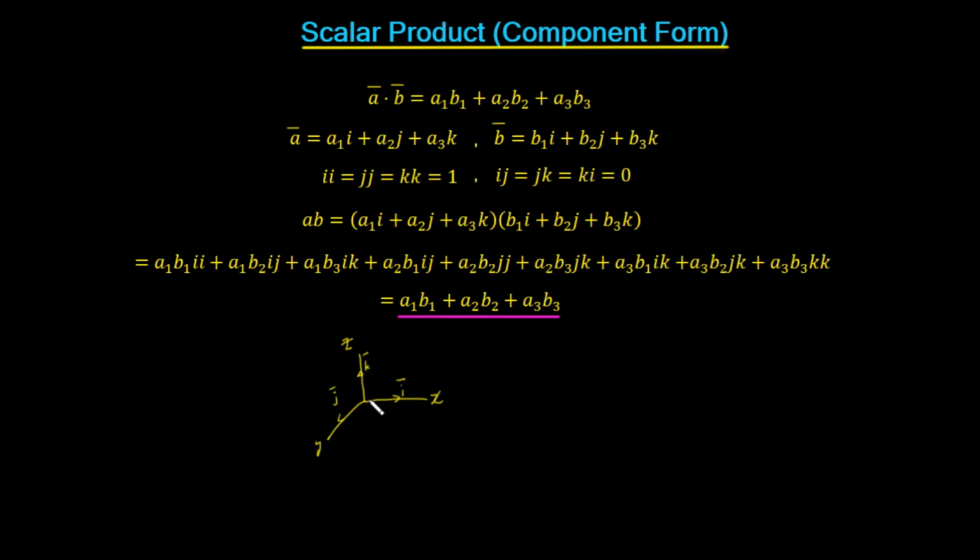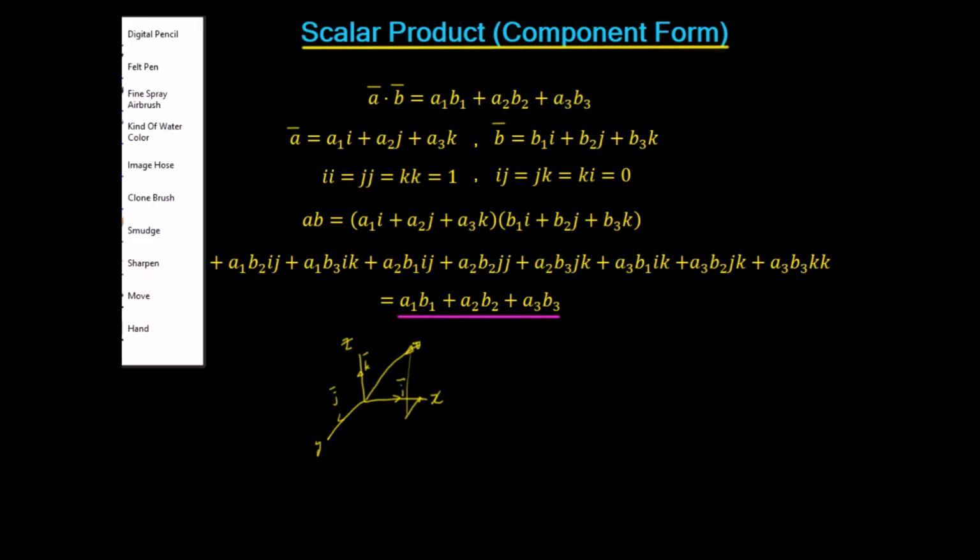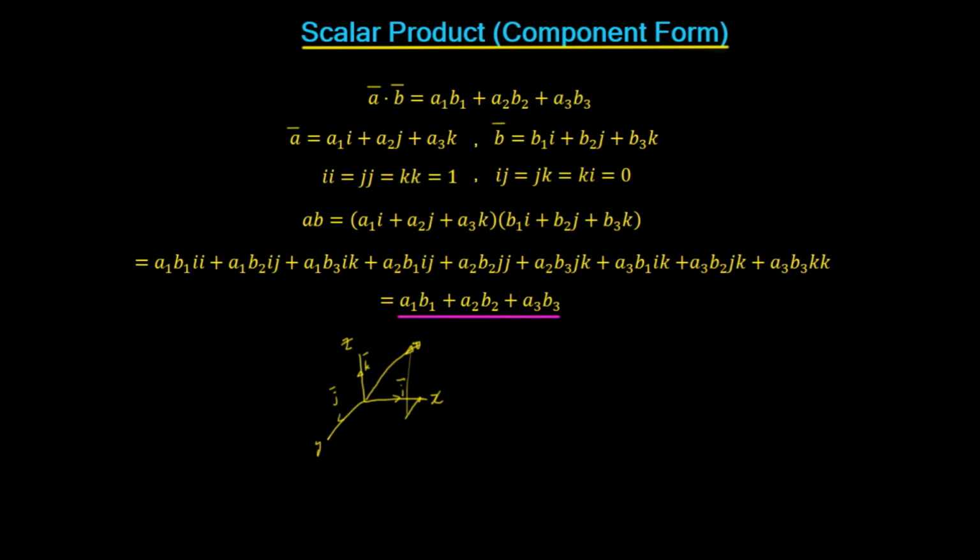And we can denote a particular vector there as a multiple of each of these. So this vector here is going to be a certain distance in the x direction, so it would be A1 in the i direction, say this point here, and then it would be A2 in the j direction, and then it would be A3 in the k direction, and this would give us our vector. So you've seen that when you did the vector section. So we're going to have two of these vectors, our vector A and our vector B.